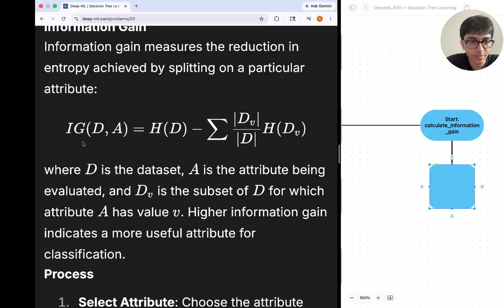IG stands for information gain, D is the dataset, A is the attribute being evaluated. D_v is the subset of D for which attribute A has value v.